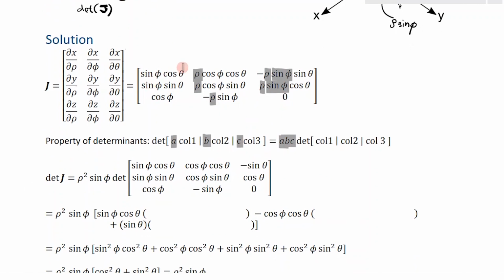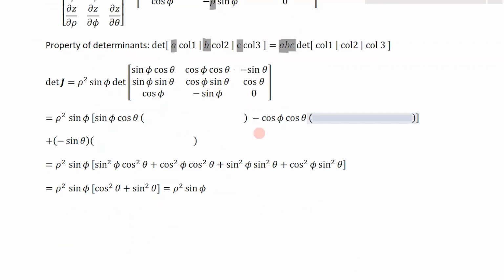So that's what I did. You see rho multiplies this entire column. It's kind of like this B. And then there is a rho sine phi also. So then you get rho squared sine phi. And then this rho squared sine phi is here. And then next we have the determinant of everything that's remaining. So then you see this column stays the same as this one. This one is the same as this except without rho. And this column is the same as this one except without this highlighted stuff. So now we just need to evaluate this determinant.